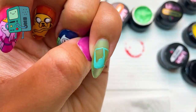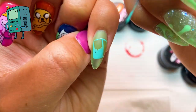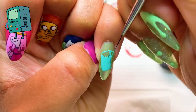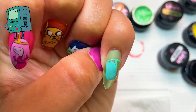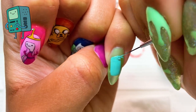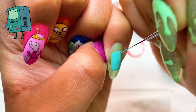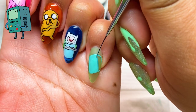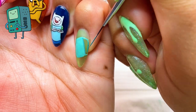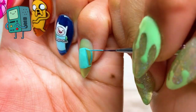But I feel like I had to do BMO because my other option was going to be, oh my gosh, the lemon. Let me look up his name. Okay, so Earl of Lemongrab. Yeah, he was the other option, but I felt like I can't not do BMO. And I really wanted to do purple, so Lumpy Space Princess. So he's just going to have to be on another one and we can show off the yellow a different day. We use a little bit of the yellow on BMO, but not much, but it's okay.